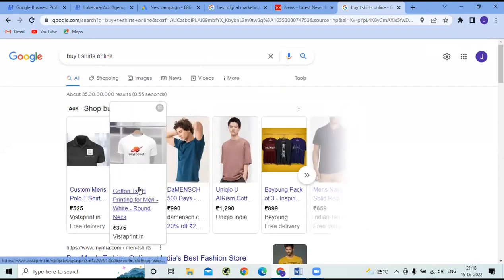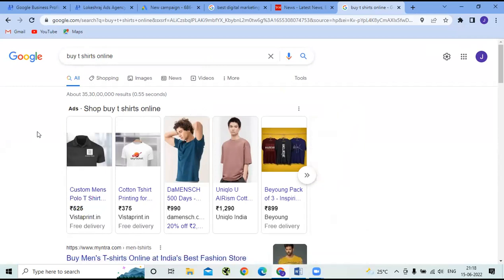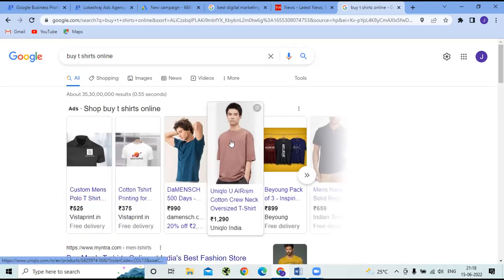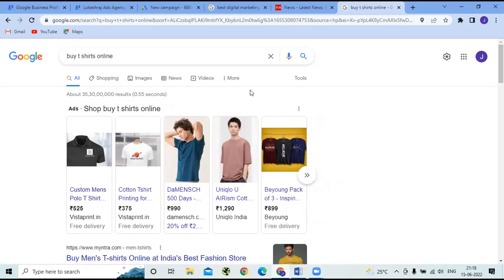This we call product listing ads, or also shopping ads. You can see the ads with the picture. These are all called shopping ads or product listing ads, which you can create through the Google Ads screen only.